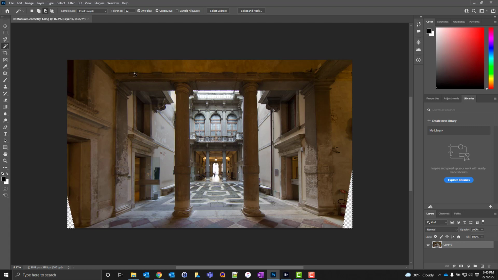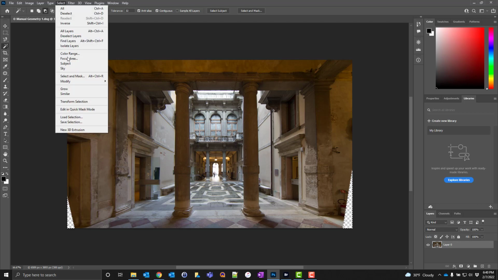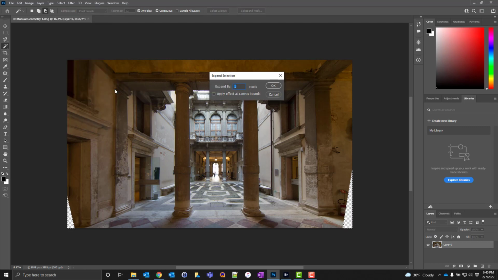So we're actually going to take the selection and modify it. We're going to go to Select, Modify, and we're going to expand the selection. And I'm going to add 10 pixels to it and hit OK. So this will allow for a smooth transition for the fill tool.